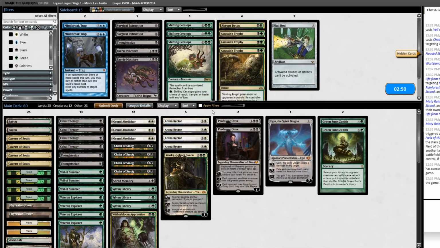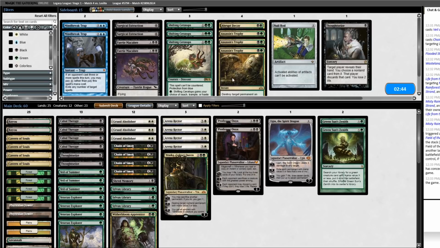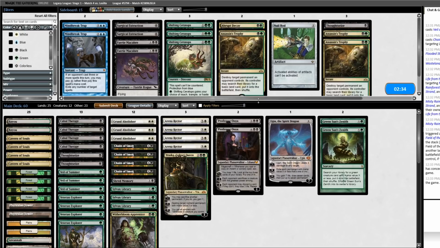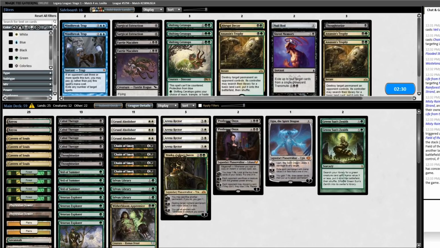Okay, so what matters here? I think Assassin's Trophy is kind of important. Thoughtseize is a big deal. Just going faster than them, I think, is what matters. Trophy can kill Field of the Dead or Prime Time, and I think that's better than having none of the above.